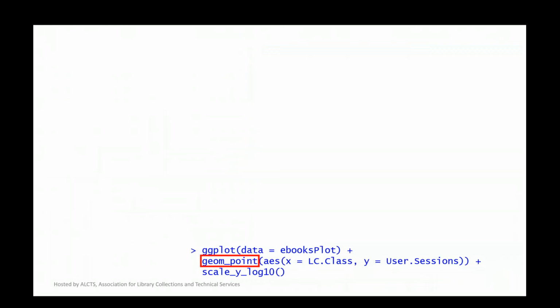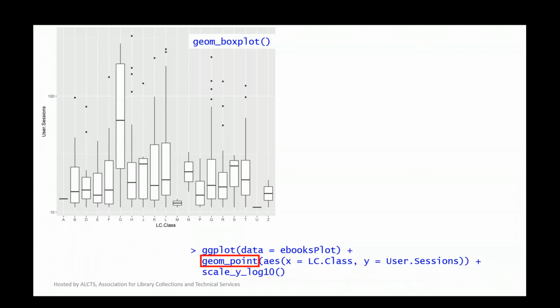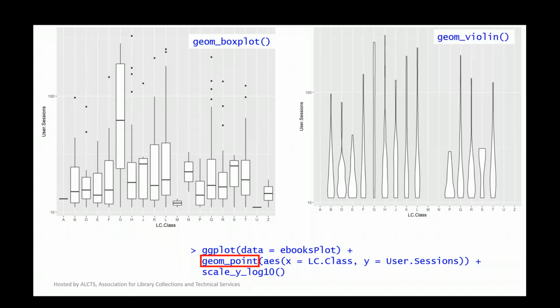And just as we saw a variety of different univariate plots, we can do the same thing with bivariate plots. So rather than do just a geom point, which is a scatter plot, we could do a box plot. It's just an alternative way of visualizing the same data. And I really like this one. I think it just looks cool.